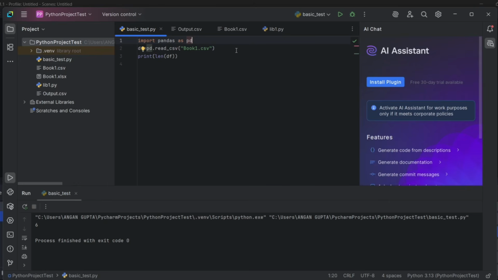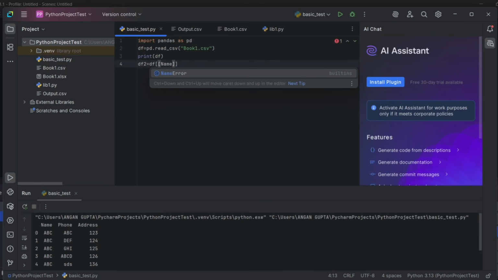Now another important function of data frame is, like reading csv, you can also write your output of the data frame into another file. For that, let me do some manipulations on this data frame. Let's say I just want to drop a few columns from this data frame. Now in my final data frame I just want name and phone number. So how do I do that? I will do df2 is equal to df1, and then I will say name comma phone.